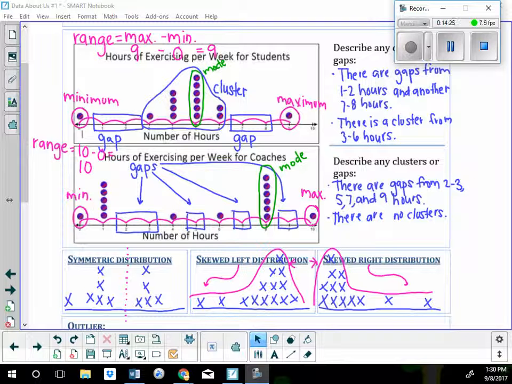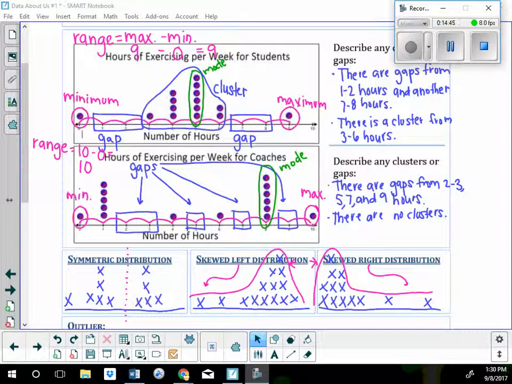Do you have a question? Yeah, what's your question? Does it have to be perfectly symmetrical? Good question. Symmetric distribution? No. Kind of like our picture down here, because we have this extra 0, or extra X, it's not perfect, but it's pretty close.